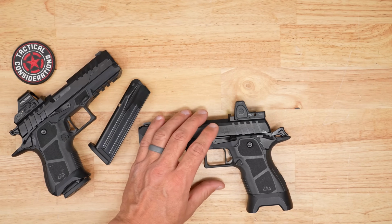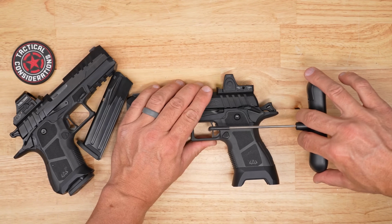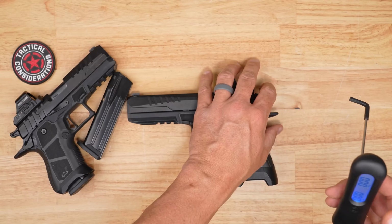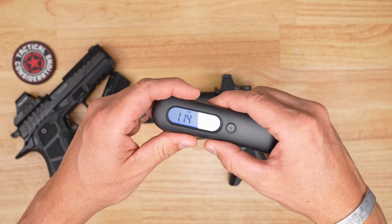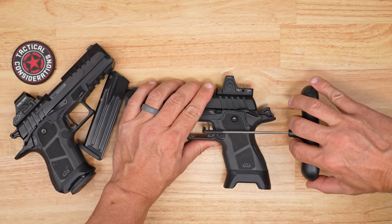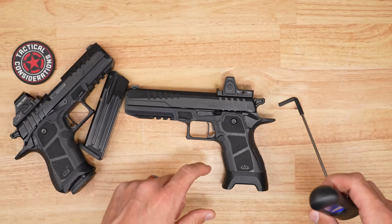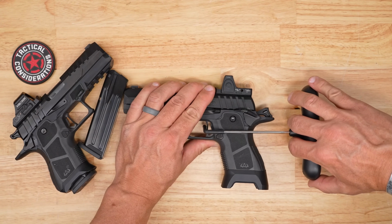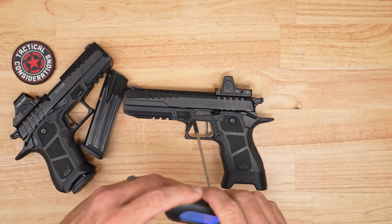New digital gauge here that a viewer sent in. Thank you very much. And let's go ahead and get these things spec'd out. All right, 3.48. That's a little bit light. It honestly feels like it's about 4 pounds to me, but we'll keep grinding here. 2.52. All right, let me try to pull from the exact same center of the trigger here. So that 4.6, we're going to do one more because I might have been pulling this a little funky, or the gauge is reading a little funky. So let's get straight linear here, and 4.28. So that's about what it feels like to me.